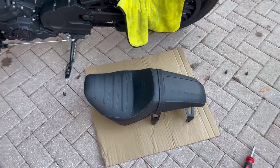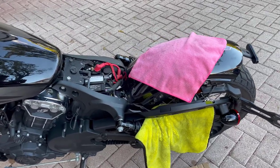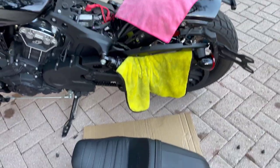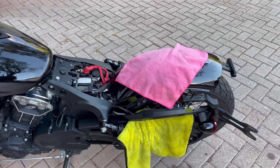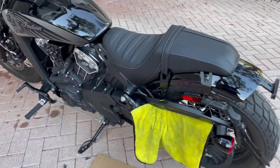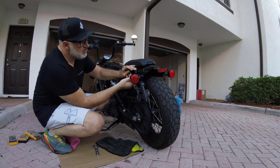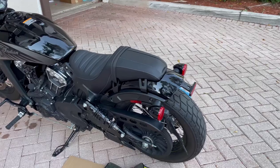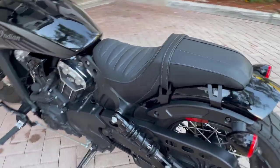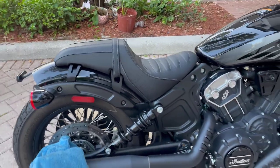Now to install the seat, pretty much the most important part of the accessory list for the bike. All right, let's see what this is gonna look like when it's done. So far, so good. Let's bolt everything down. Pretty good. Much better than the terrible seat we had before.